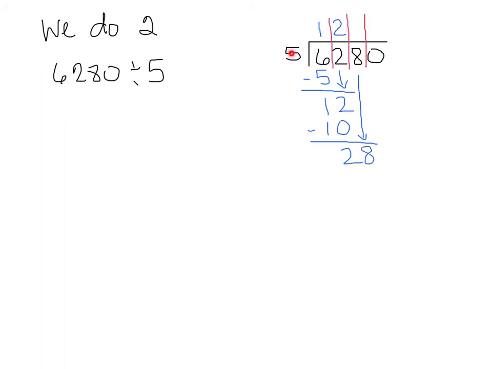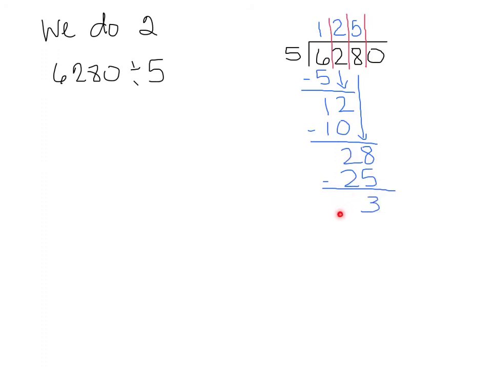And we're doing 5 into 28. Well, how many times can I multiply 5 times what and get to as close to 28 as possible? 5, 10, 15, 20, 25, 30. 5 times 6 is 30, which is too high. So it's got to be 5 times 5. And 5 times 5 is 25. And then I subtract. 8 take away 5 is 3.